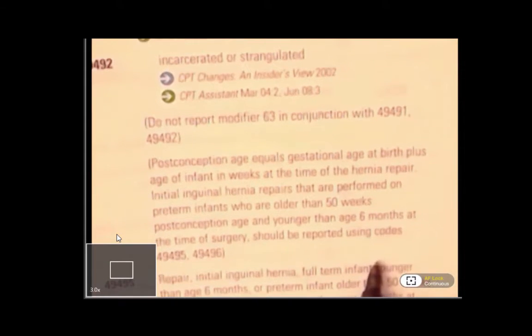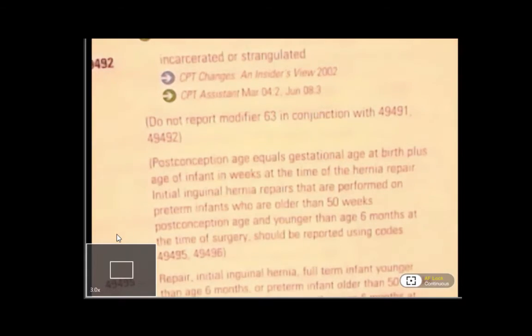It defines it. The hard thing I think about CPT, to me at least, is that it's a lot of reading. And it's so easy to not read it in its entirety in a given passage and kind of rush it. And you can bet if you rush it, you're going to miss something. So at least in the very beginning stages when you're learning to use the code book, take your time, really take your time, and read it carefully.